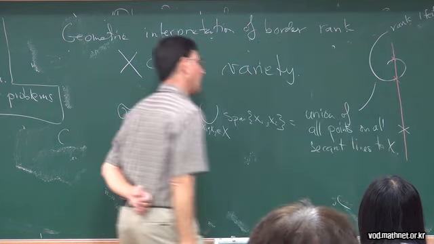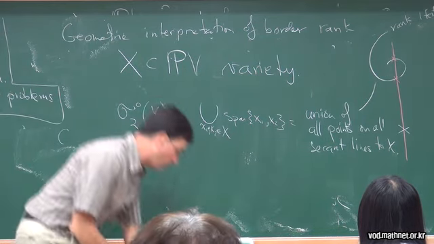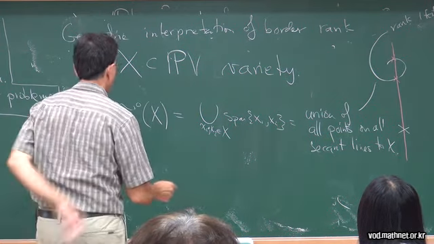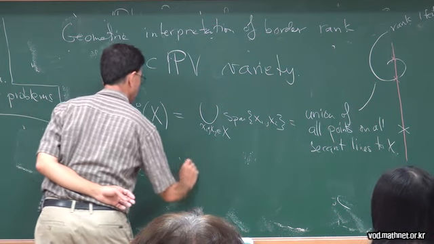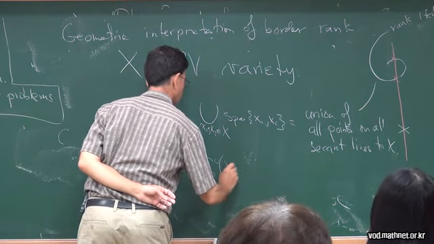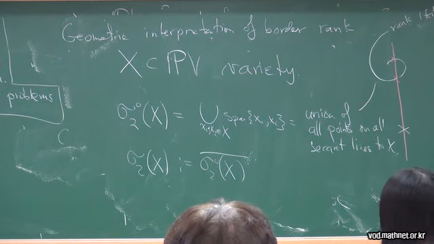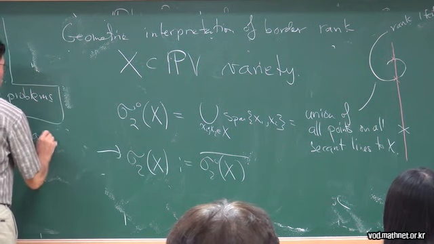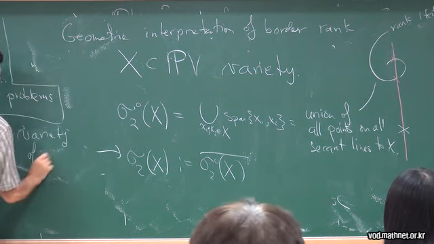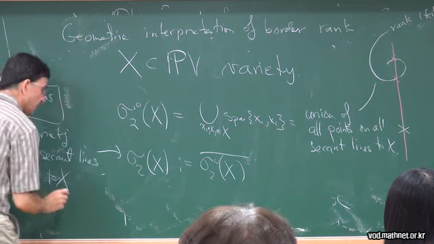to x. And as we saw this morning, this set is not closed under either the Euclidean or the Zariski topology. And we also saw that we get very lucky that if we take the closure, we get the same thing under Zariski or Euclidean closure. And this will be the variety of secant lines to x.